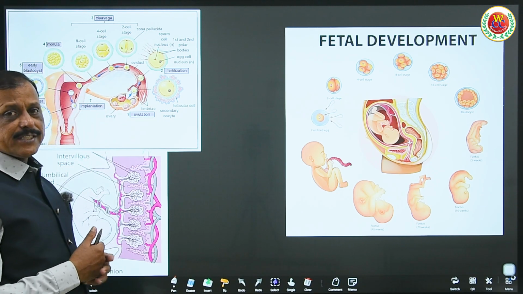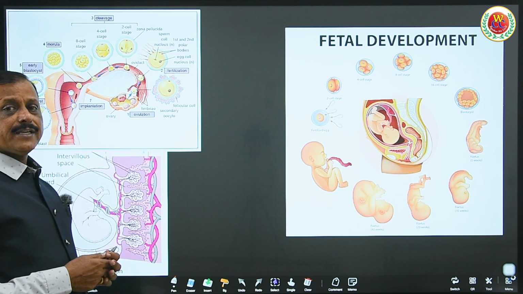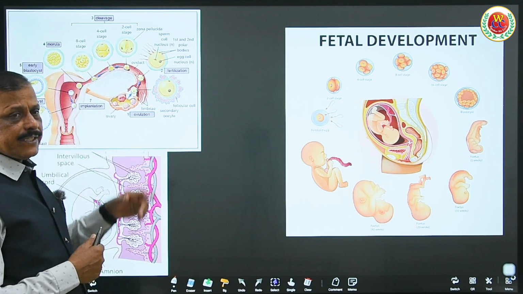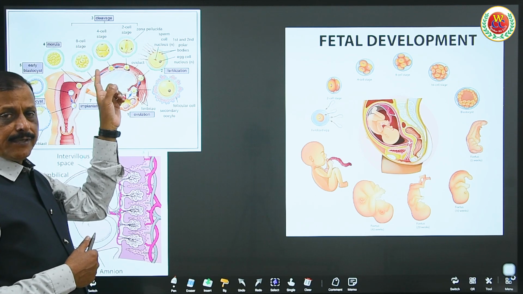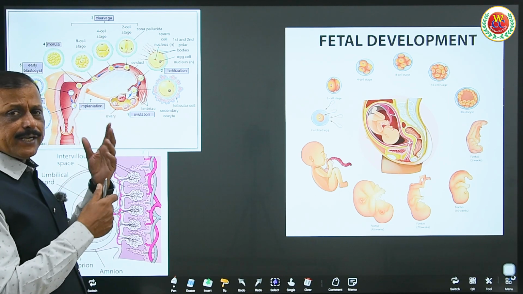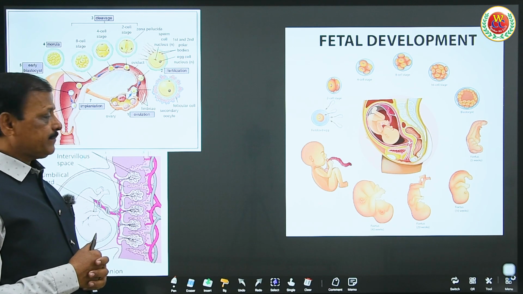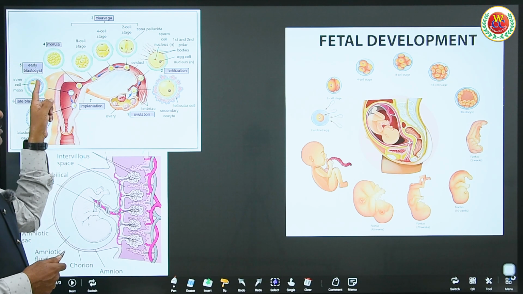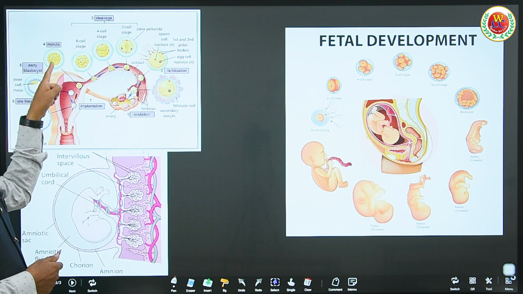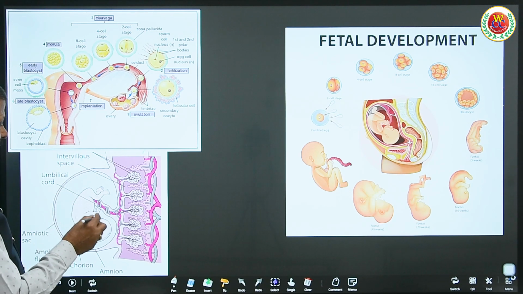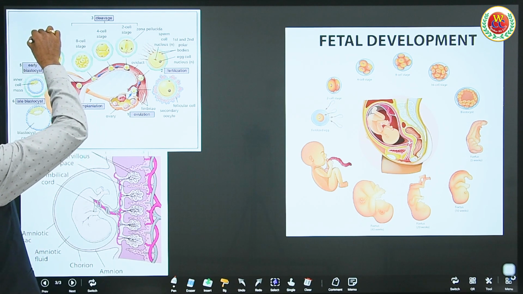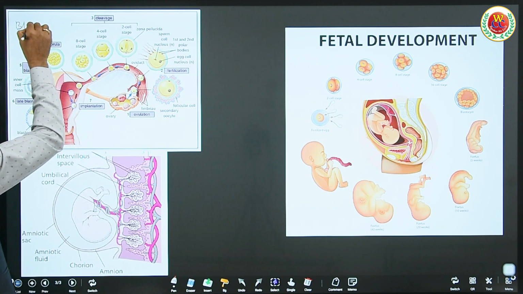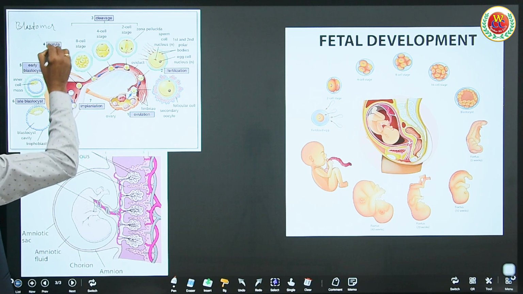Now this morula stage is like a mulberry fruit, a solid ball, starting from the 16 cell stage. During this cell division, the division may not be synchronized and there may be an odd number of cells, but finally the cells divide and redivide to form this solid ball called the morula. The morula then undergoes blastulation to form the blastula. Each cell of the morula is known as a blastomere.